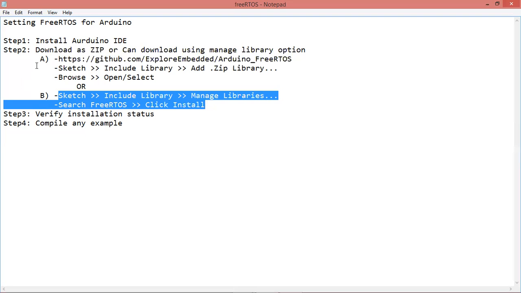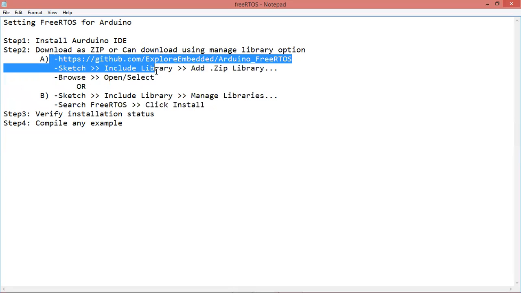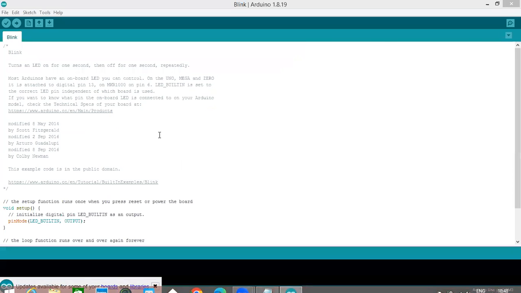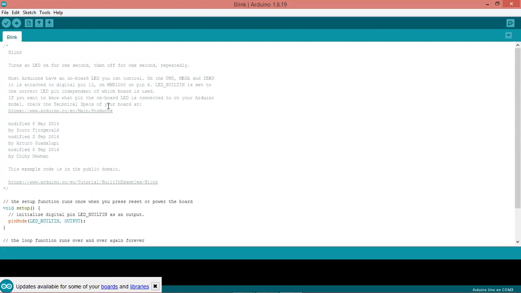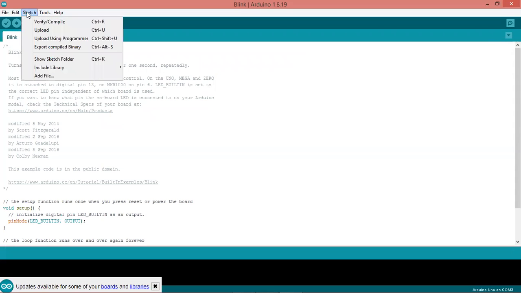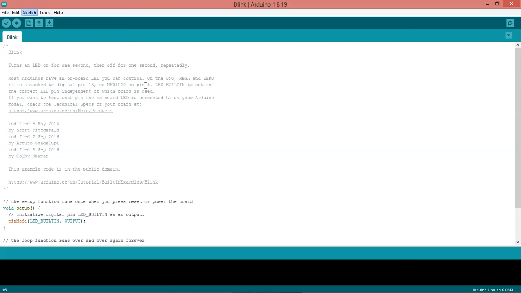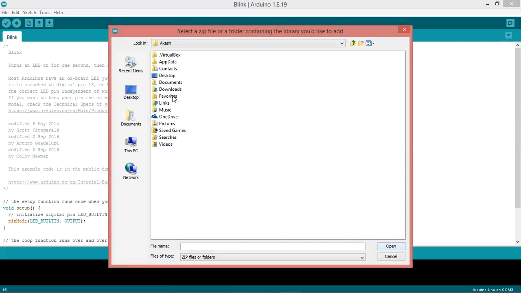First of all, I will go through an example. Okay, so let's go to Arduino IDE. I have already downloaded that library from the link which I mentioned right now. First of all, you have to go to Sketch, then Include Library. After that, Add .ZIP Library. If you click on this, you will get a new window, and now you can browse. I have already downloaded it, so you can see the download folder. There is Arduino_FreeRTOS-master. You can just click on open, and this will get installed.